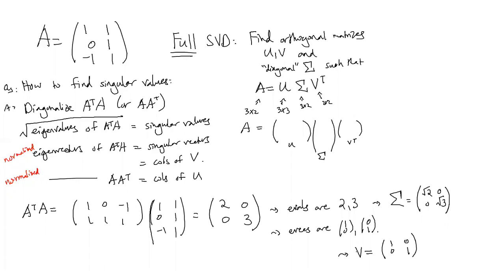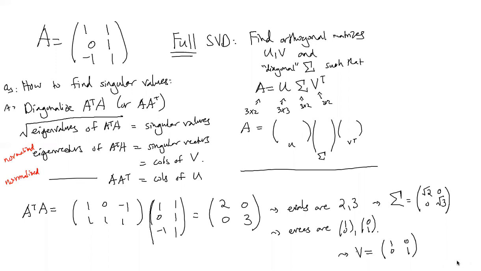Okay, and now we want to find U. And so what we do is we basically solve this equation. Because if you multiply by V on the right of both sides, you have AV equals U sigma. That tells you what U should be. If you take AV and you divide by the diagonal values of sigma, you should get U. And that's kind of what we're going to do. So I'll just write that formula again, just so we remember it.